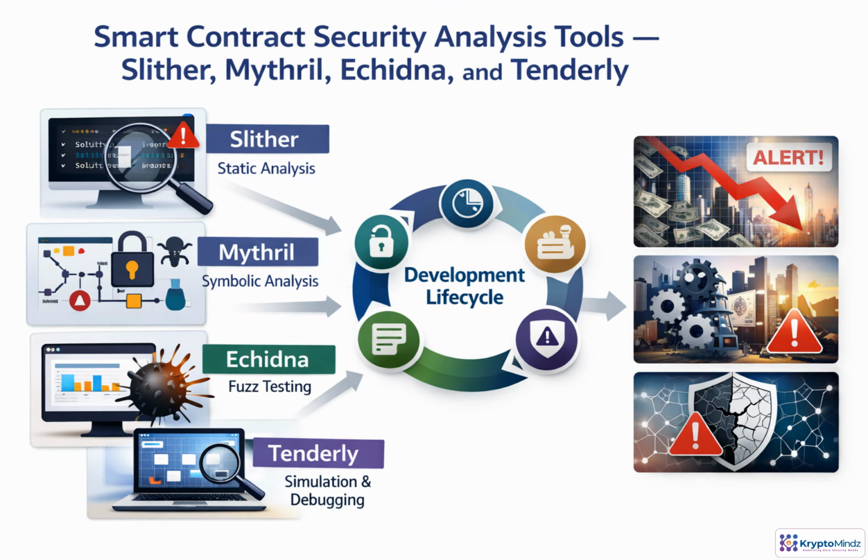Smart contract security works best as a pipeline, not a final checklist. Slither gives fast static feedback on risky patterns and code quality. Mythril goes deeper with symbolic execution, exploring paths humans may miss. Echidna attacks assumptions through fuzzing, checking that key invariants always hold. Tenderly supports simulation, debugging, monitoring, and incident response once transactions become real. Together, these tools help reduce irreversible damage before, during, and after deployment.